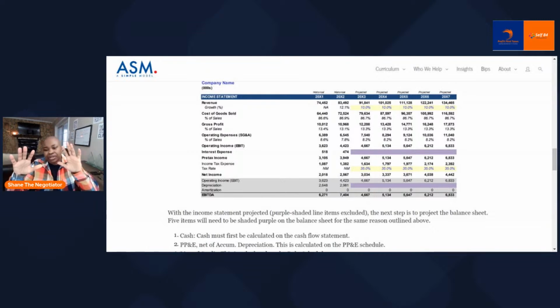So that's after the revenue that came in at almost 75,000, after you subtract the inventory costs, after you subtract the operating expenses, all the other operational costs and taxes and everything. Once it's subtracted, they have $2,018 remaining. I'm not going to go into the depreciation and amortization and all of that stuff on this particular one, that's going to be another time. That's a little more detailed. I might do a masterclass to go into that for you guys if that's something that you want me to do. So we're going to stop at this net income.